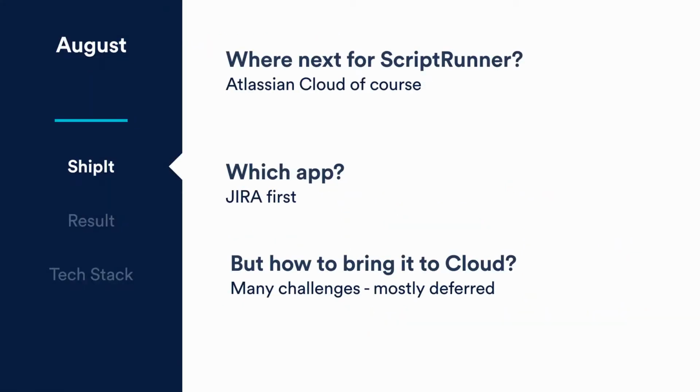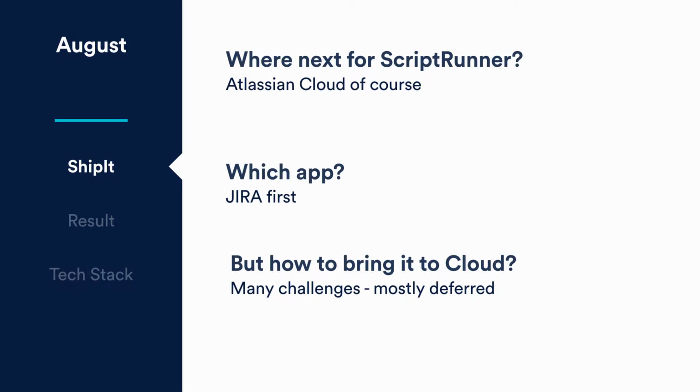So what was at this ShipIt, John? Yeah, so Jamie Eklund, author of the original ScriptRunner for Jira Server, put together a team to take it to the cloud. Knocked together a prototype, and that won our ShipIt competition. So where do we go first? We say it supports Bitbucket, Confluence, and Jira, but at the time, ScriptRunner for Confluence didn't exist. ScriptRunner for Bitbucket had only just been released. So Jira was the obvious first choice, and it was the application we know most about.